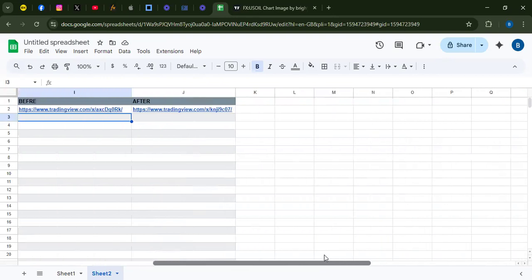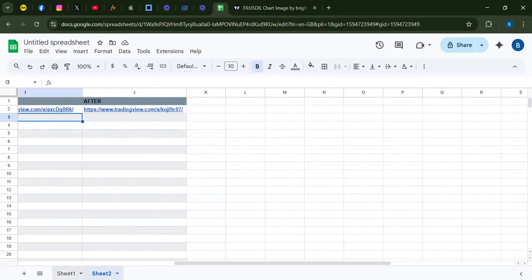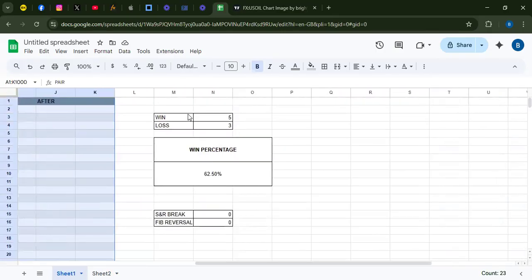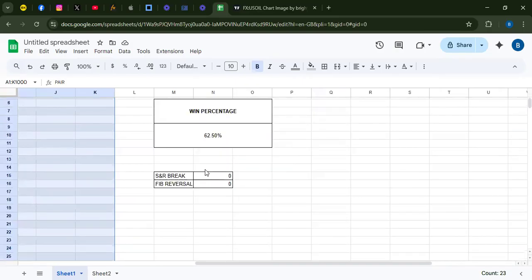Yes. So now there is this part that you have to input. We have to be calculating the number of trades that we are winning and the number that we are losing, the percentage rate, and which strategy is working best, either the support and resistance or the Fibonacci.